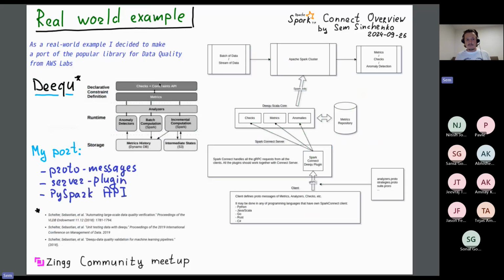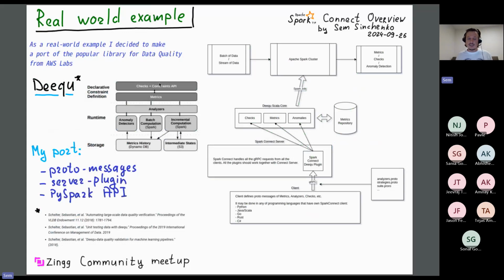It is a very cool, quite low level Scala library that's used to build data quality. Actually, it's a data quality engine, not a data quality tool. There is a data quality tool built on top of DQ that is named PyDQ, but PyDQ is built via Py4J bindings, and it does not work in a Spark Connect environment.